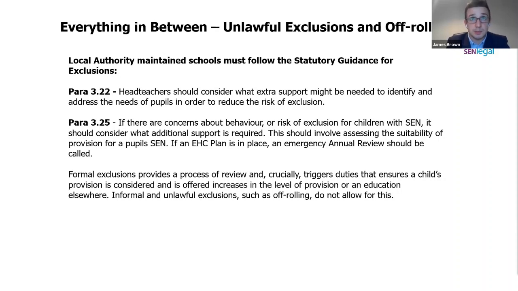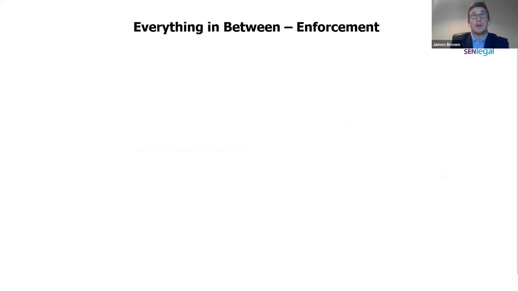Likewise, with EHC Needs Assessments, if the child is at risk of being excluded, as the code says, it suggests that an EHC Needs Assessment is required. So you could actually use the evidence within an exclusion to your gain, and that could support your appeal process, for example, or support your EHC Needs Assessment application. So it's just important to be aware of those points and not to be completely alarmed and panicked when these things do happen, because ultimately you can use it to your advantage to get the support in place for your child. Now, that's the sort of common problems I come across with parents.